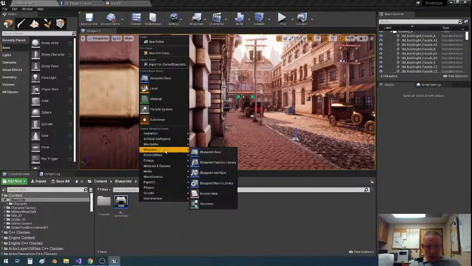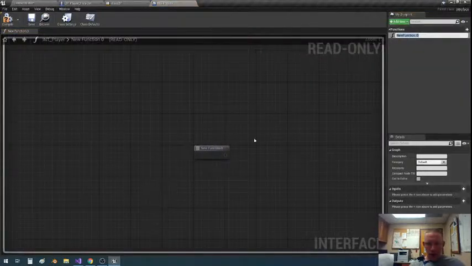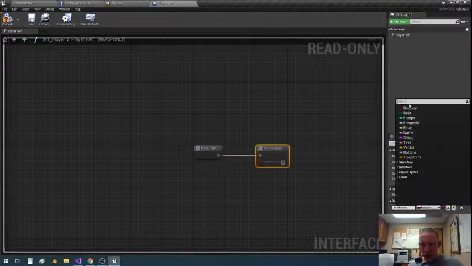So we're going to make an interface class now. Blueprint interface, and we're going to call this player. Call this int player. We're going to call this player ref. Now, what an interface is, I'm not the guy to explain it. You're going to have to go out and Google Unreal Blueprint interfaces. I know what they are. I know how to use them, but I could not explain them to save my life.